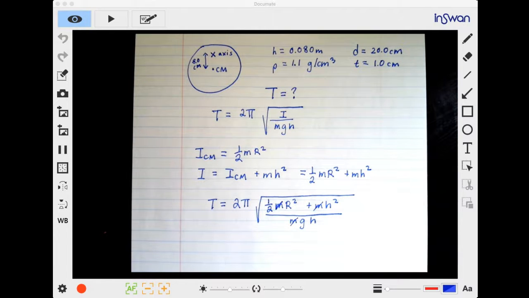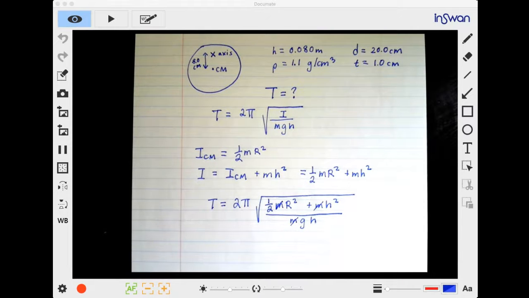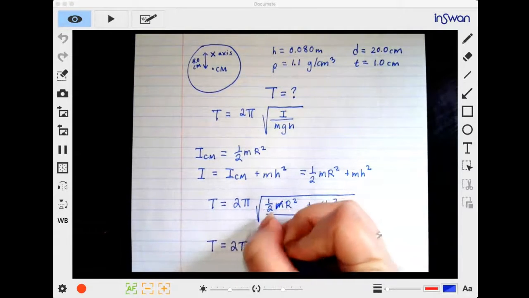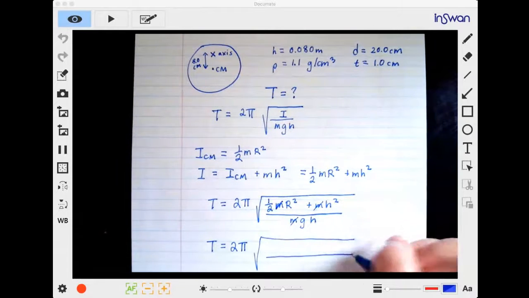So this problem was a little bit evil because they give you all that information about the disk, including the density, and you don't need it. I don't typically do that, but sometimes textbook authors like to give you extra information. Like they also gave you the angle that you didn't need. Because in reality, all you need are the dimensions of this object. So now we can actually figure out what our period is.